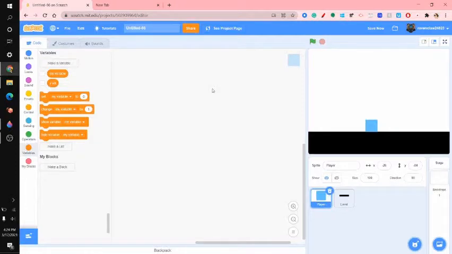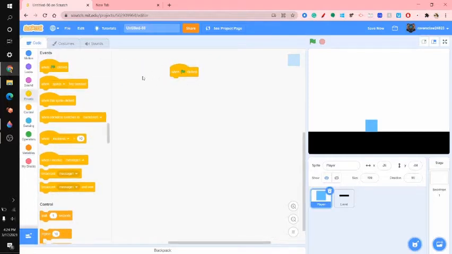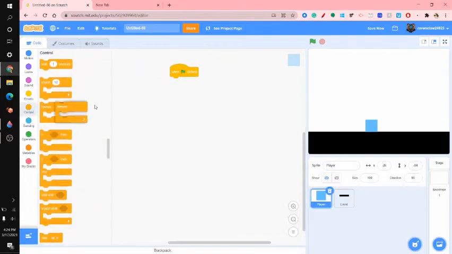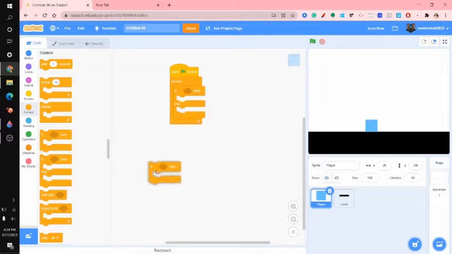Platformer in Scratch. The first thing you want to do is create a variable. This will be called y velocity. Don't create x velocity though, just create y velocity. So the first thing you want to do is go into events as normal and get a when green flag clicked. And then we'll go into forever and then get an if else. Then you want to do the same thing: duplicate this, take away this, and then just put this inside here.